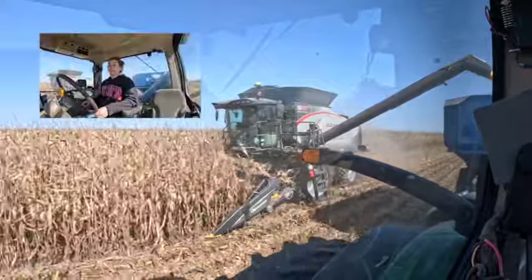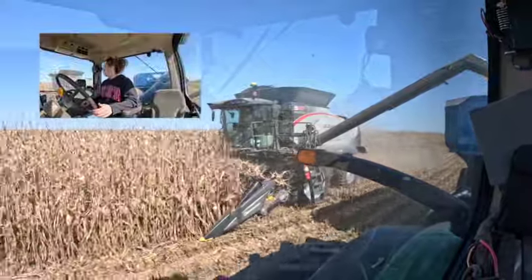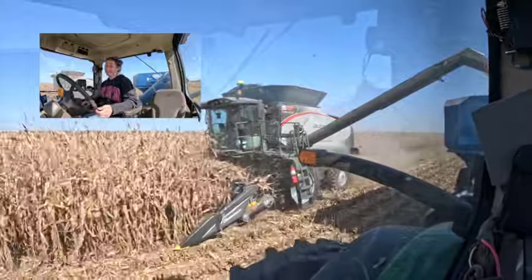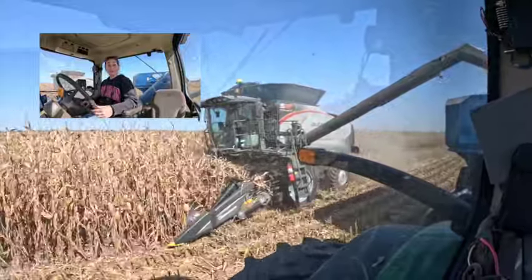It's actually not a bad job once you figure out how to do it. While you learn though, it's kind of hard. Everyone's a little bit mean to you when you learn how to drive a grain cart.